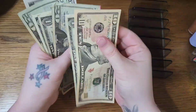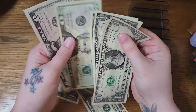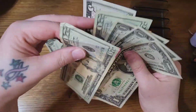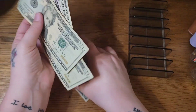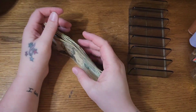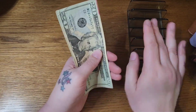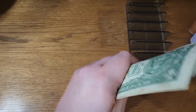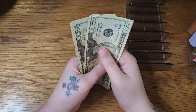Hey guys, welcome or welcome back. Sometimes I get fidgety and I spend too much in a category that I think is too much, like $57 on eating out. And then I'm like, that's too much money on eating out. So I take the rest of my eating out money and my spending money and any other random money I can pull from my budget and I put it into challenges because that's what I do. That's how I motivate myself, I guess. I don't know if that makes me weird or what, but that's what I'm doing. So we're doing some challenges.